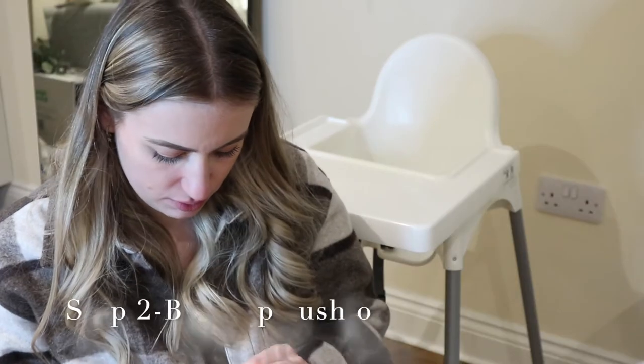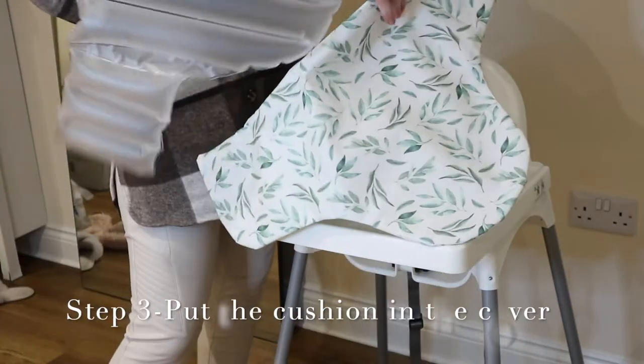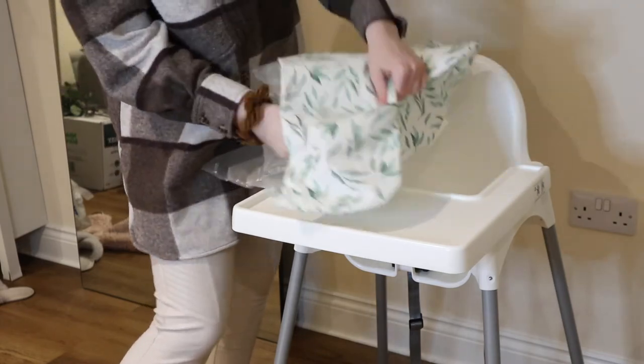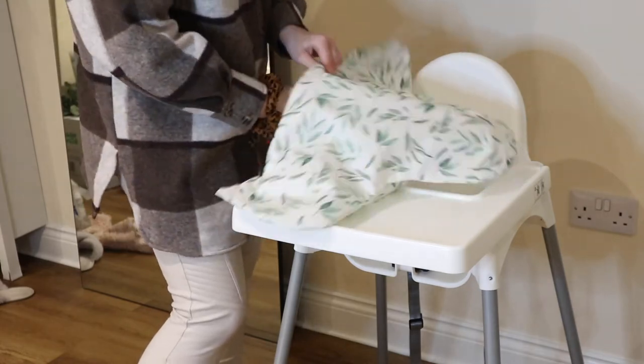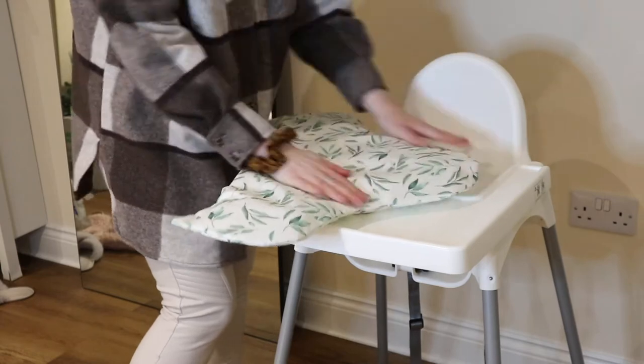I will give you a tip actually, because I spent ages trying to blow it up and I wasn't doing it properly. So you have to pinch the bit where you blow at the same time, and then it's really easy and straightforward. But yeah, I didn't really know that. So hopefully that helps you. And then I pop the cushion in the cushion cover and it already looks so lush.